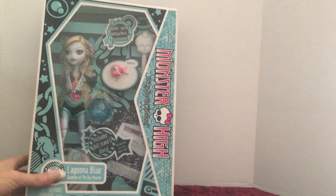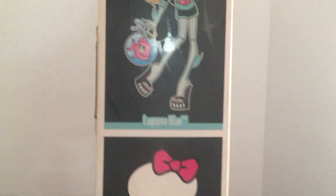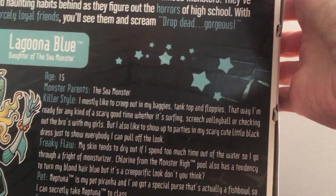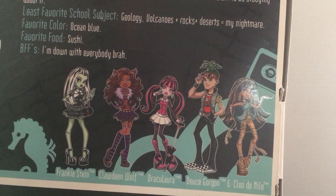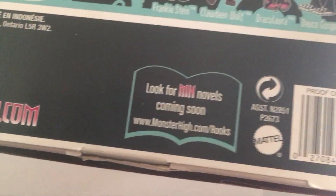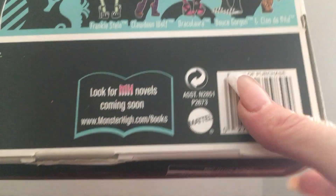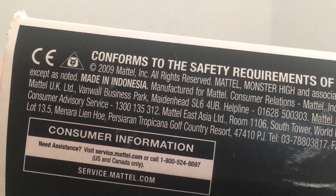On the back and side of the box, these are all the same on all of the dolls, at least for the very first editions. There's a picture of her on the back that talks a little bit about her, and then shows the other dolls. I have all of the first series. When the dolls first came out they were accompanied by books and cartoons on Monster High. At the bottom of the box it has the Mattel 2009 marking — really cool.